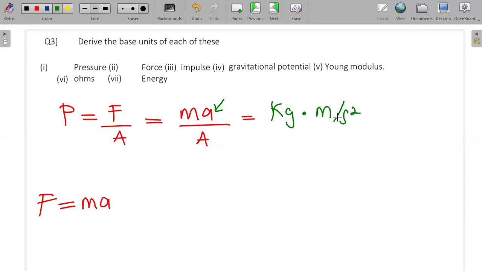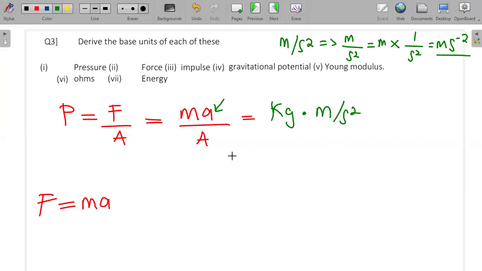So now, as we'll be solving questions on dimensional analysis, we won't be writing this "per second". We'll be writing it as a negative power. It's the same as meters divided by second squared, which is the same as meters multiplied by 1 over second squared, which is the same as meters, and then I bring this on top. So it's going to have a negative power. So it will be s to the power minus 2 like that.